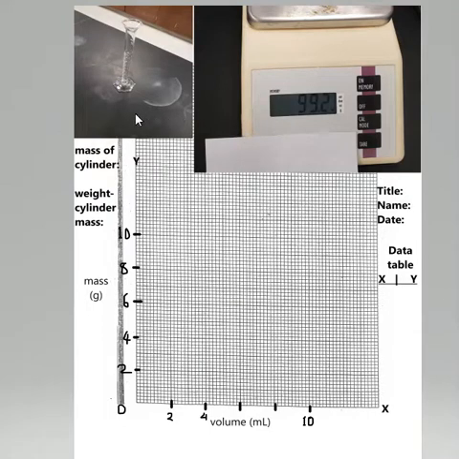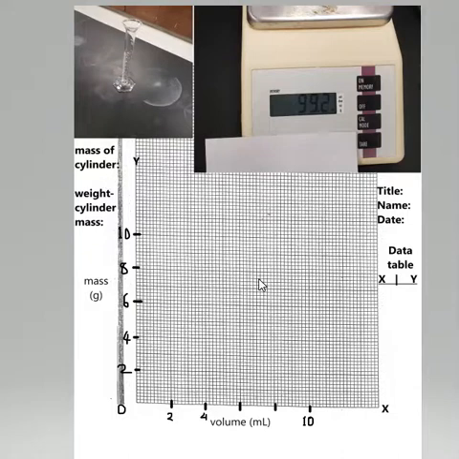You will need a graduated cylinder for each experiment. Let's talk about the water density one first. Take the graduated cylinder and place it on the top loader scale after you've already turned it on and tared it out to make sure it's zeroed out.